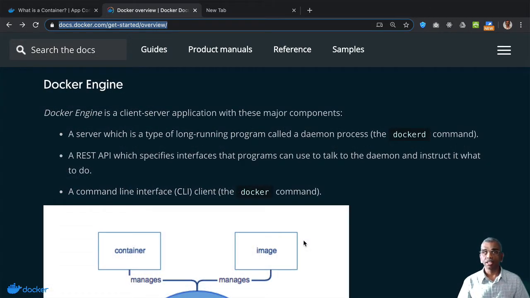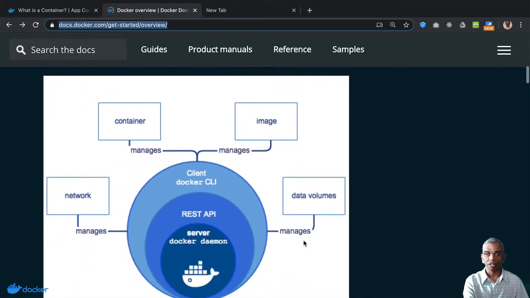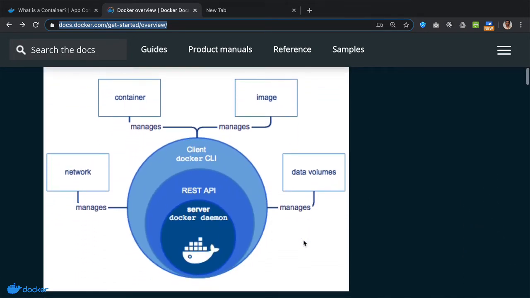Docker is centered around the Docker engine, which is the server running as a daemon within your system and exports a REST API, which you access from the Docker client in order to issue commands to it. Let's take a quick look at the structure of your Docker application. So here we have the server, or the Docker daemon, which forms the nucleus of this whole arrangement, and the server daemon exports a REST API.